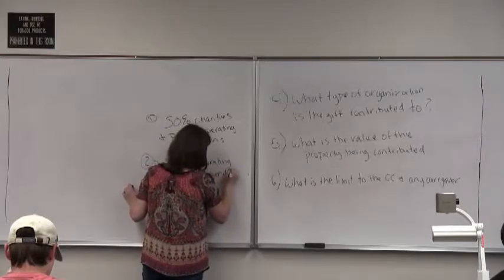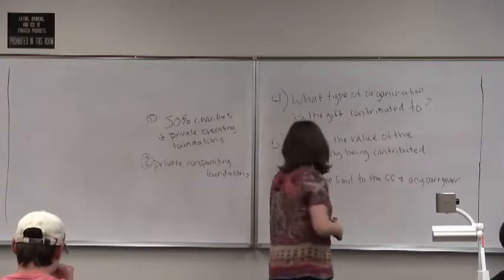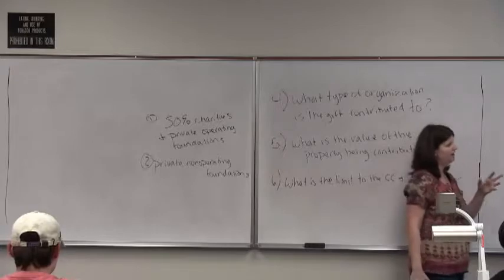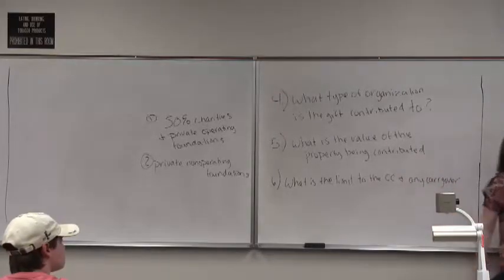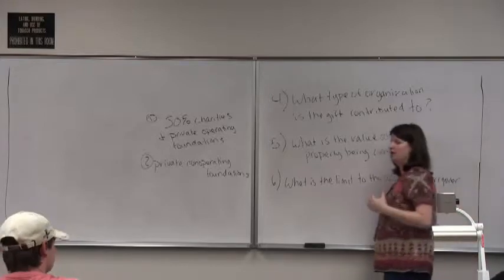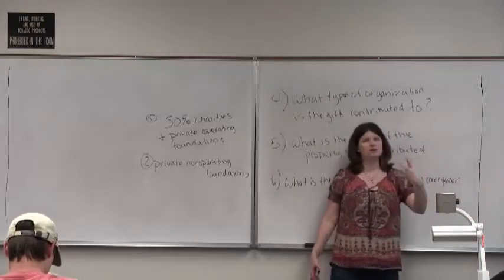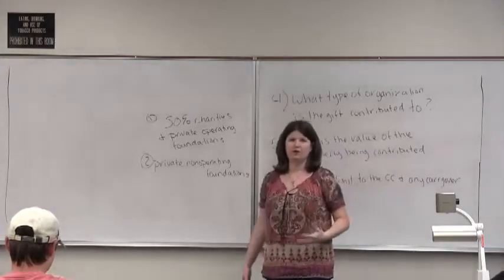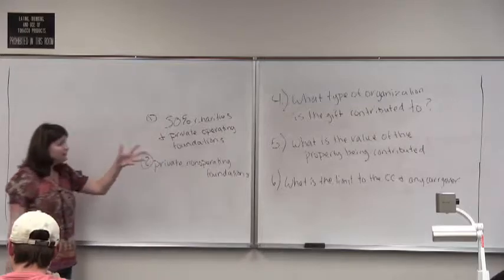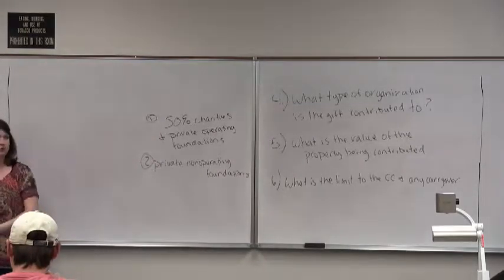So let me talk about these a little bit. If you look up here on the board, it says the IRS puts out a publication number 78, as it says on slide 51. This is updated annually, a list of all the different domestic charities that are out there. These are charities that if you donate to, so long as you're donating a gift, you can qualify for the charitable contribution deduction.